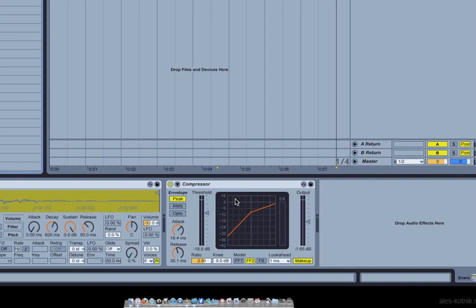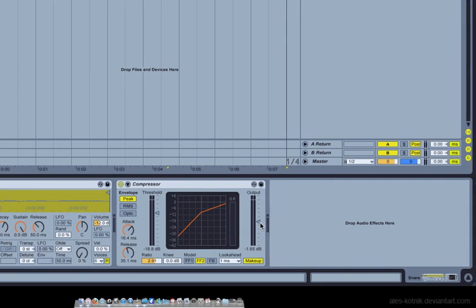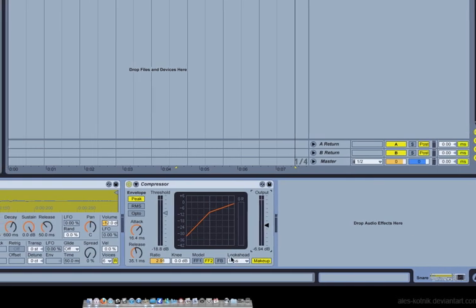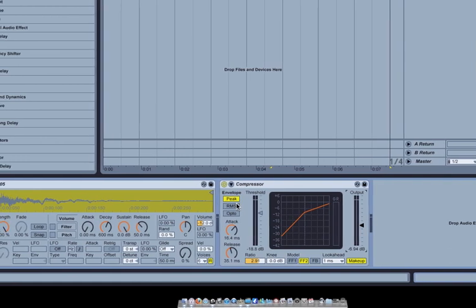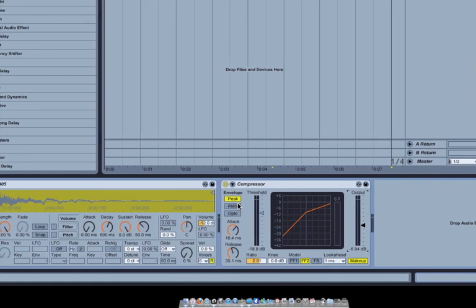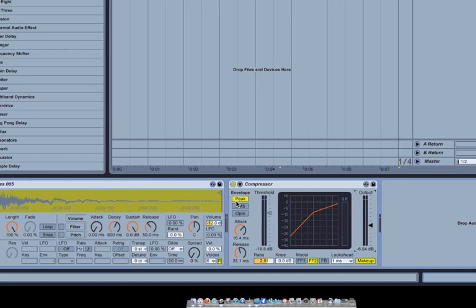The only other thing that I'll show you is the output, which is over here on your right. Sometimes when you compress, the instrument gets really, really loud, so you've just got to drop the output or the makeup gain down a little bit so it blends into the mix better. There's a few other things here, like your look ahead, your model, and your envelope. Don't really worry about those for the time being. I've never really changed them, to be perfectly honest. I'm sure you could use the Opto or the RMS for certain effects, and it might sound a little bit better. But just for the basics, just use the peak.